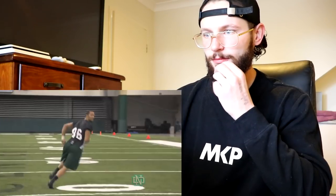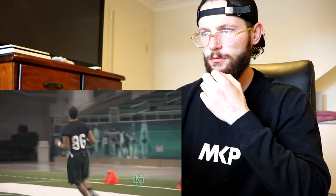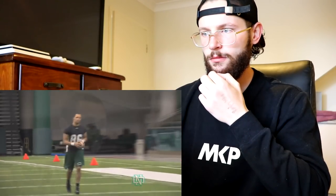Spin move! Okay, we're going to run a close corner, what we call a blizzard. Once again, we're going to be one-on-one with the corner. It's our job to beat him. We're going to run 12 yards. We're going to break at about a 45 degree angle, three hard steps, and then break back outside. And we're going to go another 45 degree angle back the other way.